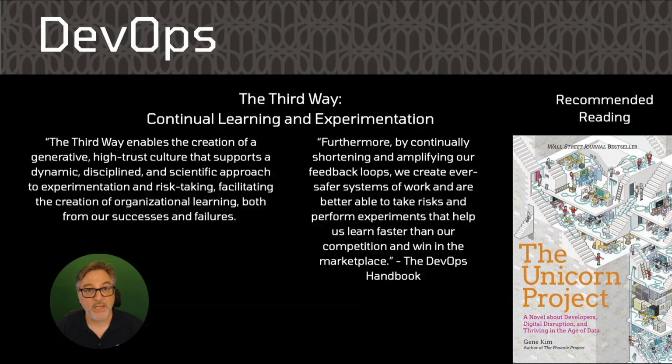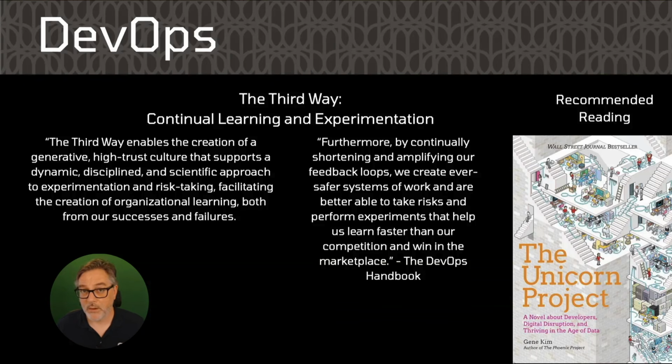The disciplined scientific approach to experimentation and risk-taking means having data to make decisions about whether or not an experiment is working out or not, or whether a risk is worth taking. But you still take that risk. Amazon also has the concept of two-way doors. Some doors are one way. The big decision that's very difficult to walk back and undo. Whereas with a two-way door, you make a decision, you walk through the door, whoops, that didn't work out. You walk back through the door. Not a big deal. Two-way door decisions can be made very quickly.